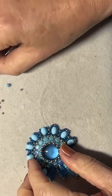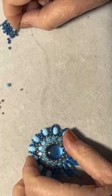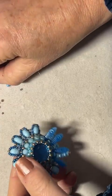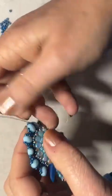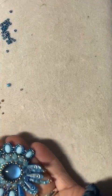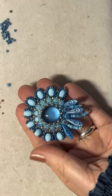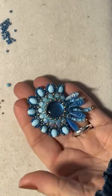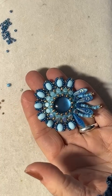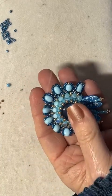Really happy with how this is coming together. So a really nice pendant piece, brooch piece, handbag piece, lots of ways you could utilise this piece of beadwork. And it just looks like a great big blue ray of flowers. They're called the Laser Eye Design.